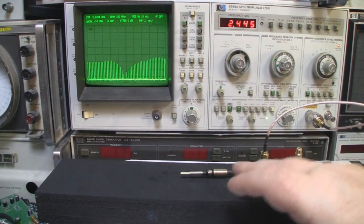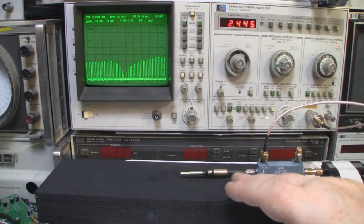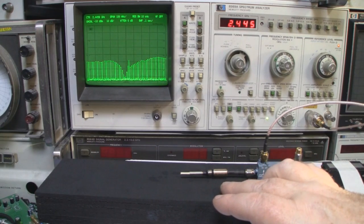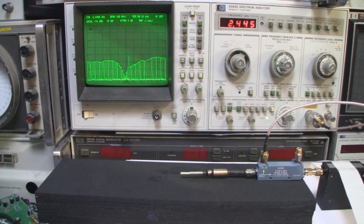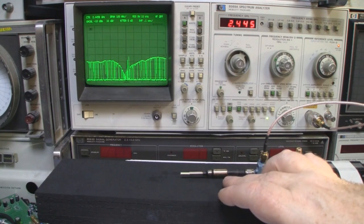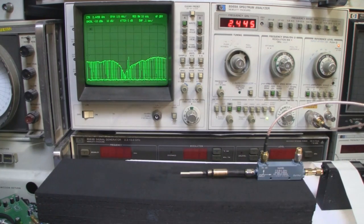And to be honest with you, before I built this kit, I didn't think the ground plane on this design of dipole played such an important part to the frequency response of the antenna. I thought 80% of what dictates the frequency response of this antenna would come from the main driven element, and the ground plane here, or the balun as some people have said it's called, does play a much bigger role in that than I previously thought.